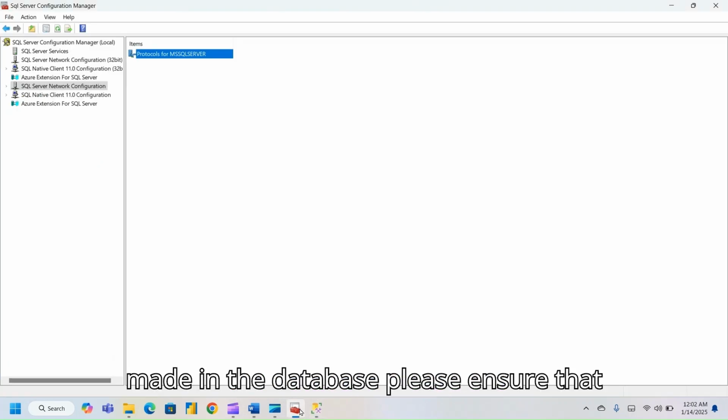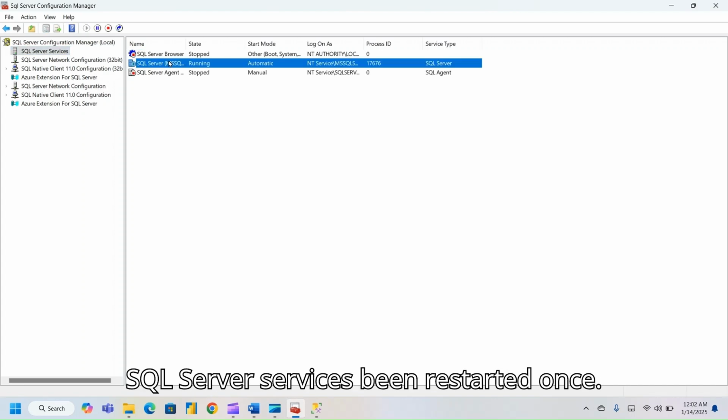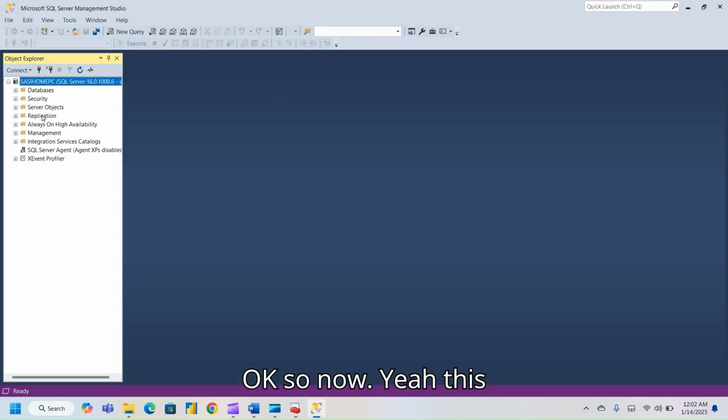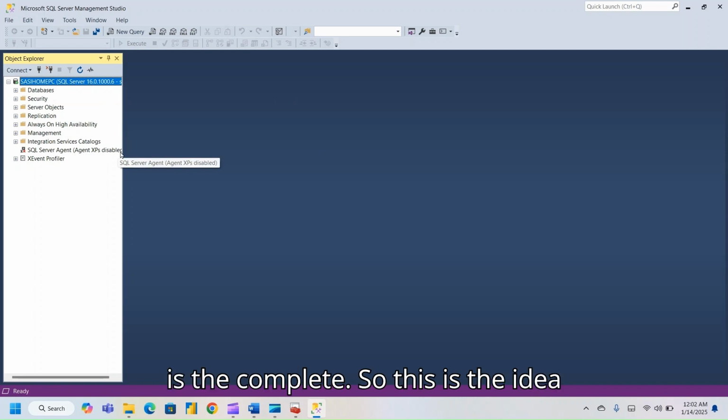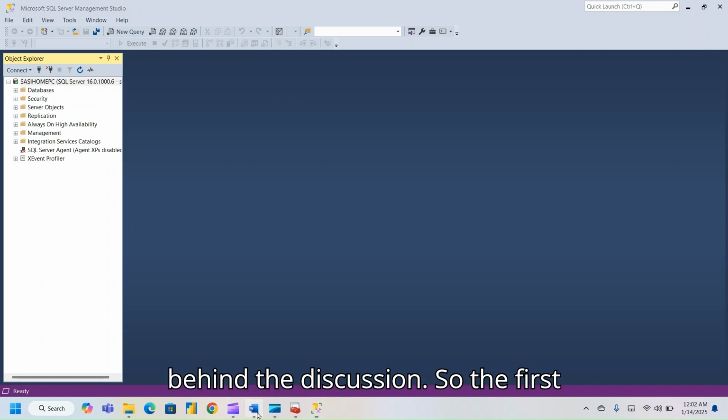So for any changes made in the database, please ensure that the SQL Server services have been restarted once. Okay. So now, yeah, this is the complete idea behind the discussion.